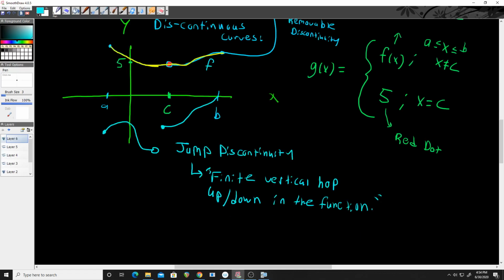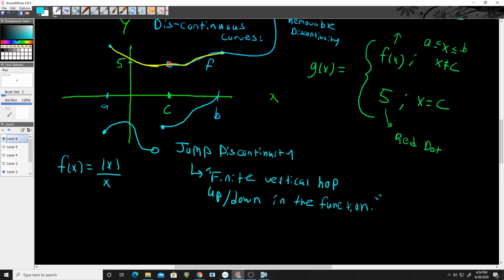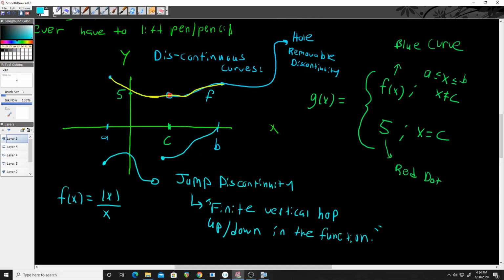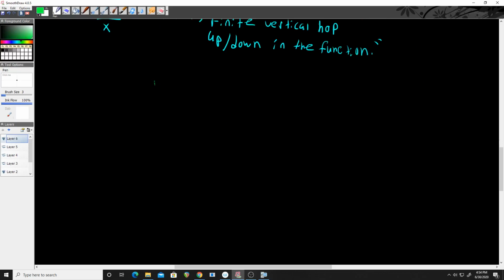We encountered a function a couple of videos ago. We were talking about the absolute value of x over x. This function has a discontinuity in it. Okay, a jump discontinuity to be specific. Good. Jump discontinuities in general are not removable. Even if we fill this hole in somehow, we still have this gap here. All right. I'm just going to make a new set of axes. Okay. So we got the removable discontinuity, we got the jump discontinuity.